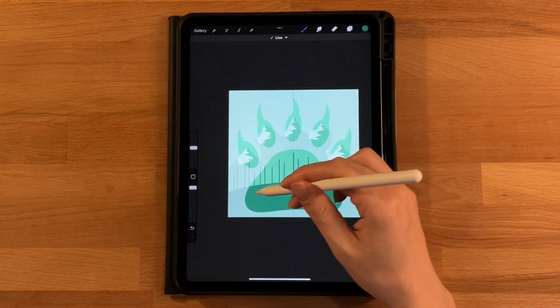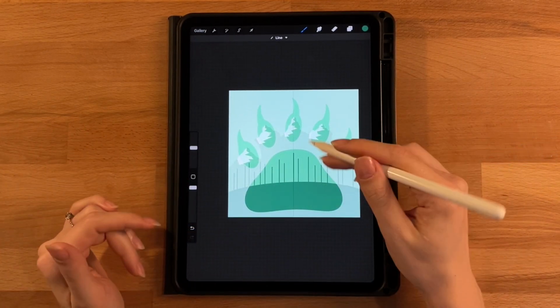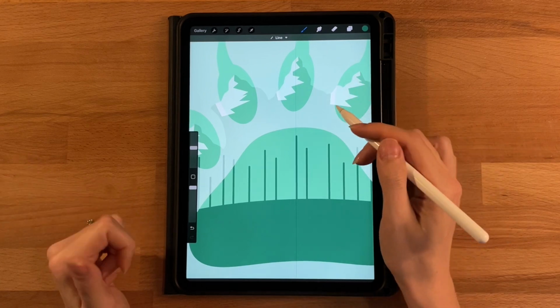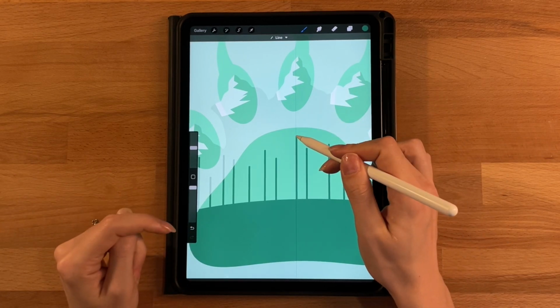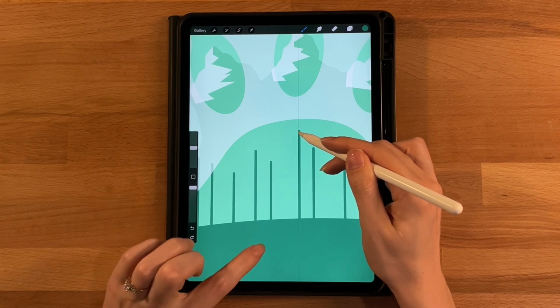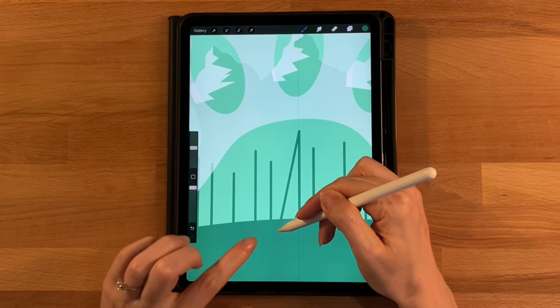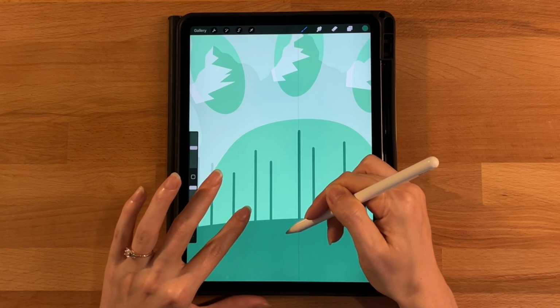Okay, so now we have all of our vertical lines laid down. Now we're going to make the triangular parts of the trees all on this same layer. Again, we'll start in the middle, and essentially what we're going to do is draw a line from the tip of this line down into the left to meet our original ground shape. Hold it down, and then touch your finger to the screen to find an angle.